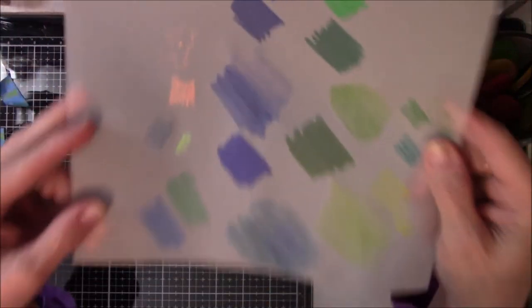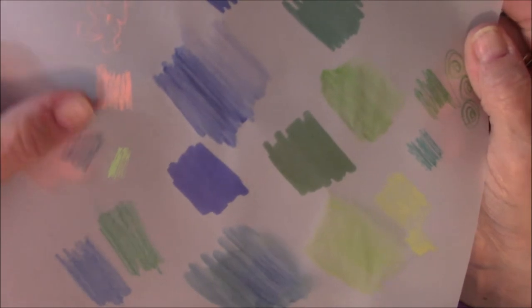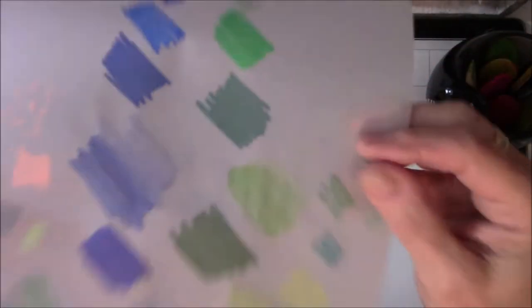All right, so if you take a look at the backside, the best ones are the Sharpies and the watercolors. Like, these are okay, but the color's not pronounced. It's very muted. This is not as good as it could be. See? There you go.